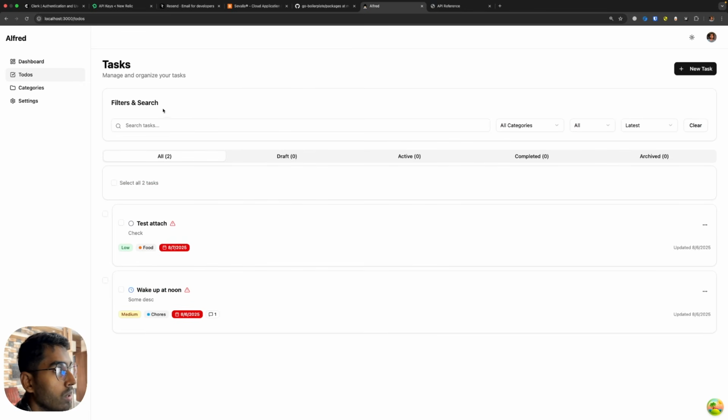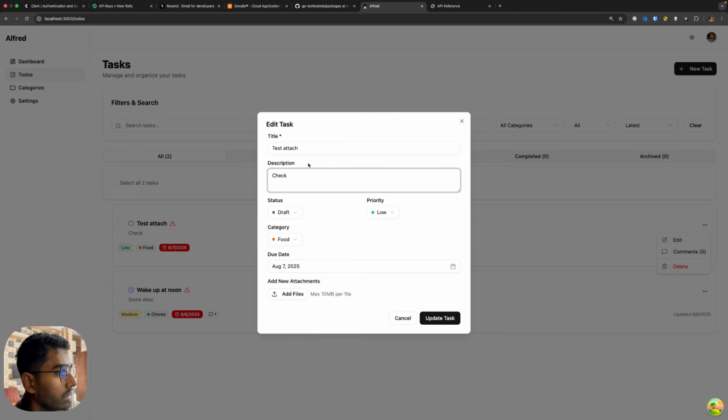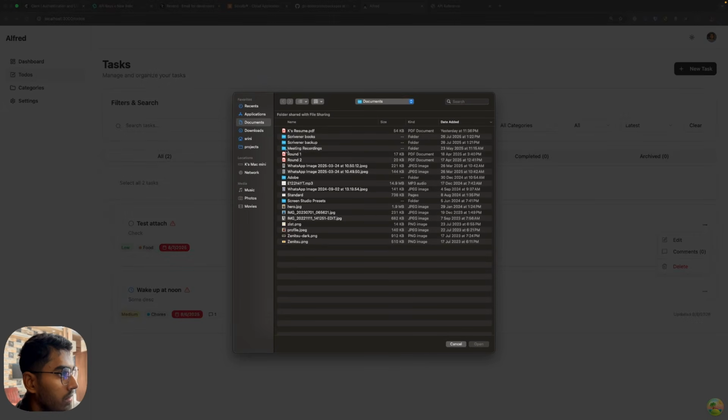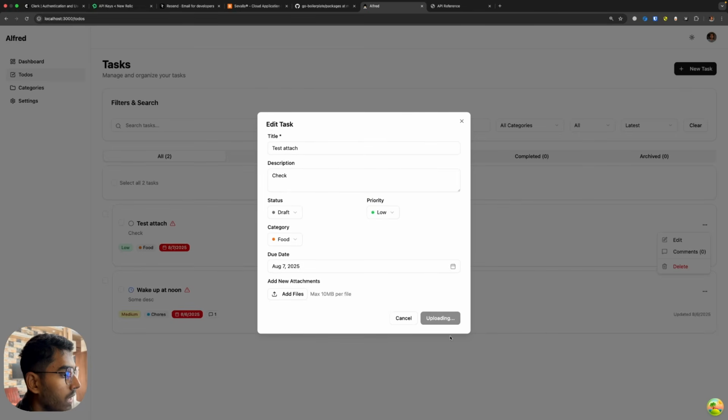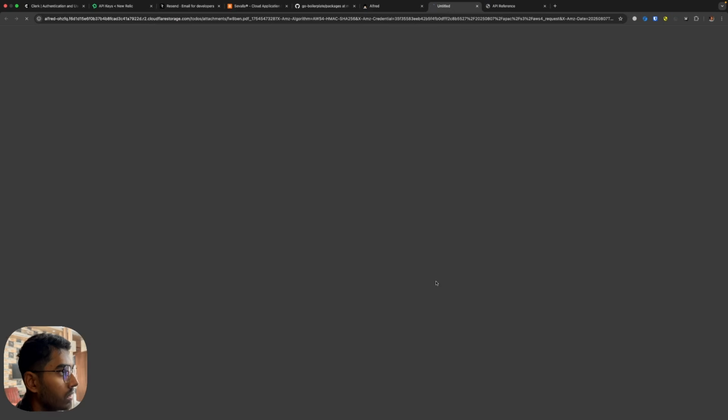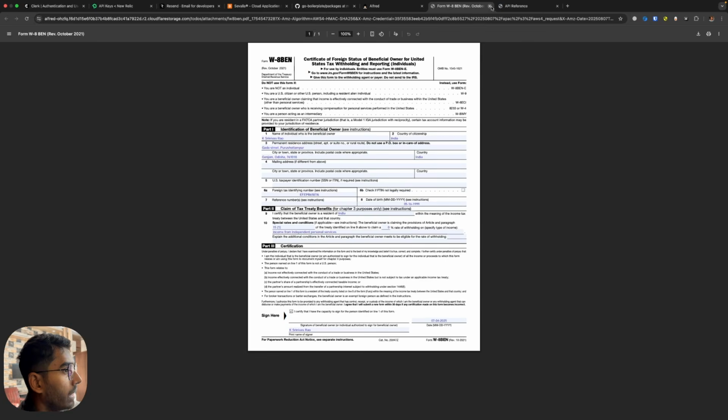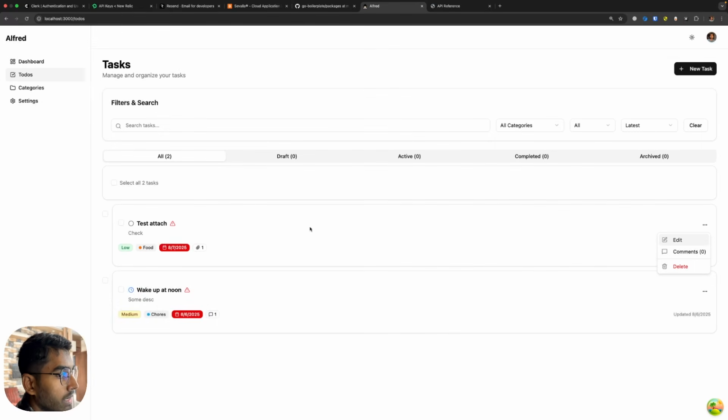If we go to view all, we'll land here, which is the to-dos page, and we can edit a particular created task. We can edit the name, description, we can change the status, change the priority and the category. We can also add files. For example, we can upload a file, and then once the file is uploaded, we can click on it and view the file, right? So that's about to-dos.